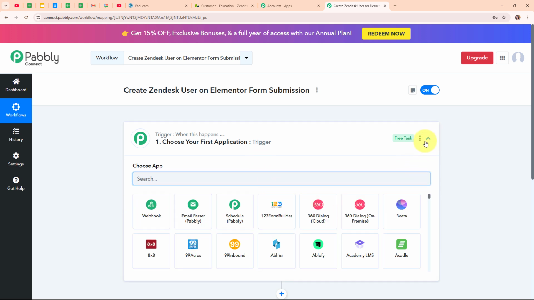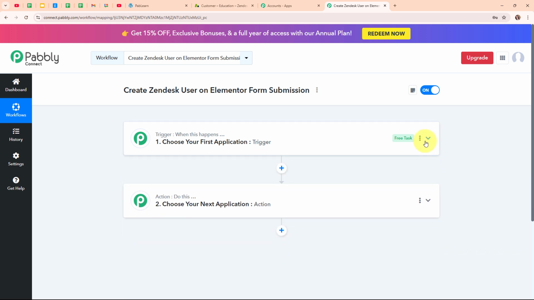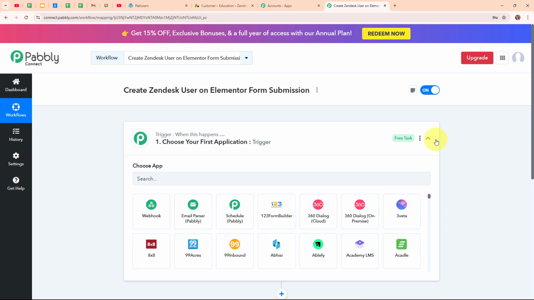Now in this workflow window, you can see we have successfully created a workflow and here on my screen you can see the two most important principles of an automation process that are trigger and action. Trigger says when this happens and action says do this. That means action is a response towards a trigger. Your automation can have a single trigger but multiple action steps. Now let's begin with our automation by simply setting up a trigger.